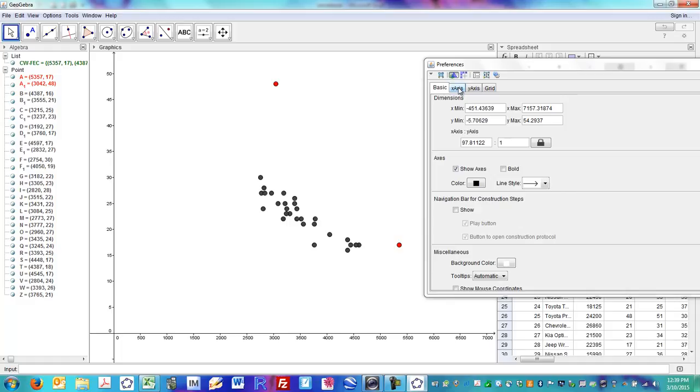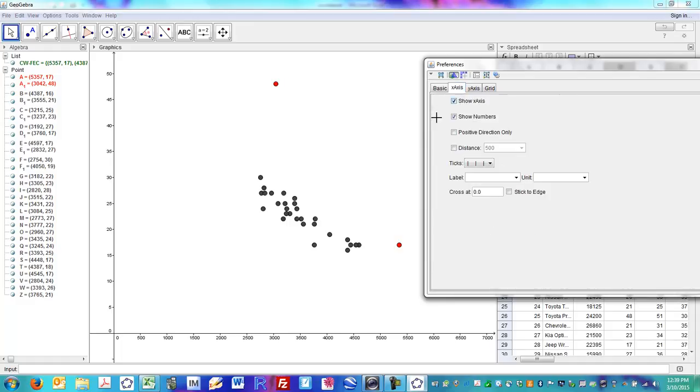The other thing that'd be nice is to label the X and Y axes. The X axis in this case is, what is that? That's curb weight, right? So I'll just do a CW since it's understood. Somebody who knows the data set would know that that's curb weight. Okay, and you can see it's added that label down here. And then for the y-axis, I'm going to add the label FEC in miles per gallon. And you can see that the label is now added to that.